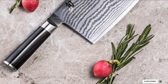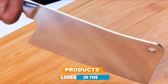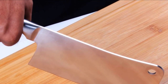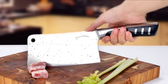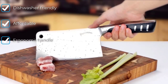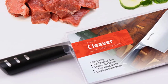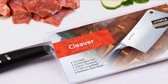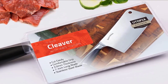Next at number nine we have the Utopia Kitchen seven-inch meat cleaver. If you're looking for a great cleaver but want to have some money left over for food, the Utopia Kitchen seven-inch meat cleaver offers quality at a great price. This stainless steel cleaver is heavy enough to cut through chicken bones and sharp enough to dice vegetables with no issue. The ergonomic handle is grippy and comfortable. While other cleavers rely on premium build and finish, this one focuses purely on utility — it's even dishwasher friendly, a claim rarely seen from other cleavers. For around ten dollars, this is a highly effective cleaver, and if you break it you can replace it without a big hit to your wallet.